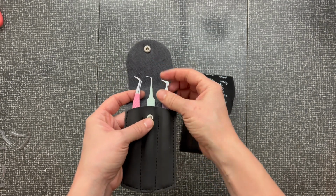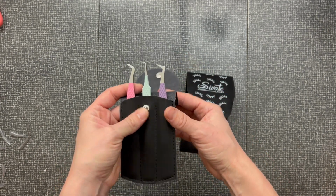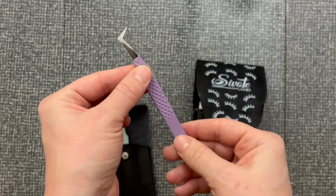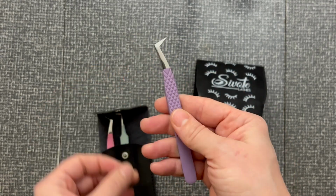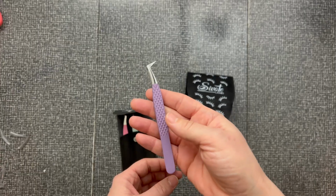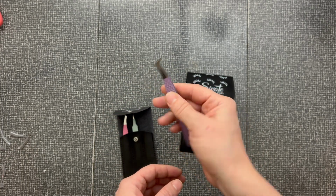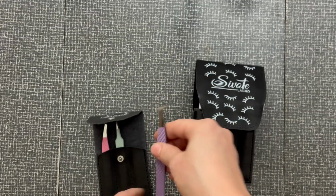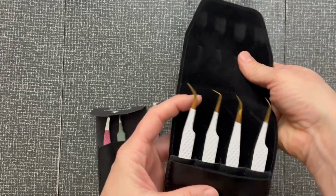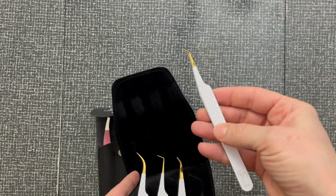They have a slightly different little head stem there that helps really well. I find that they work really well with any type of lashes, any brand of lashes. They have a nice grip to them, nice weight to them. They're not too heavy, but it's heavy enough that you know there's something in your hand, so you can control it very well. They seem very great quality, perfect for beginners or for experienced people putting on their lashes.